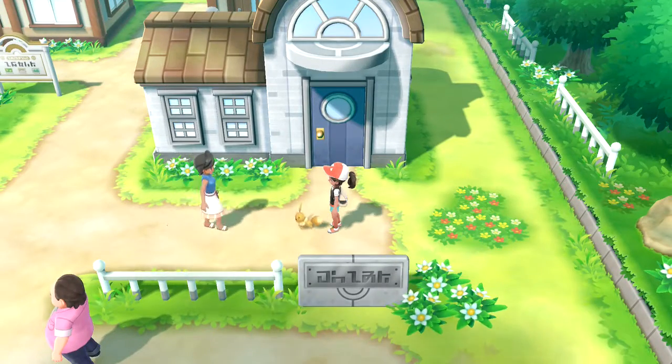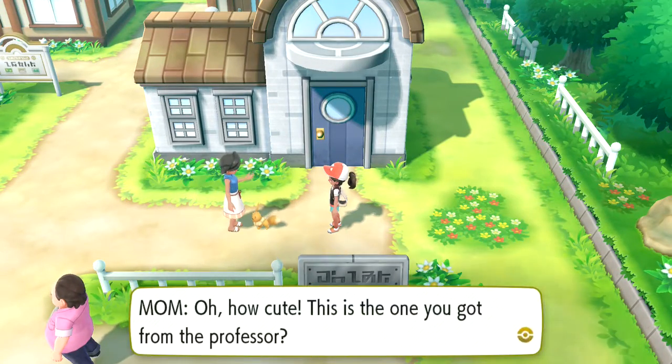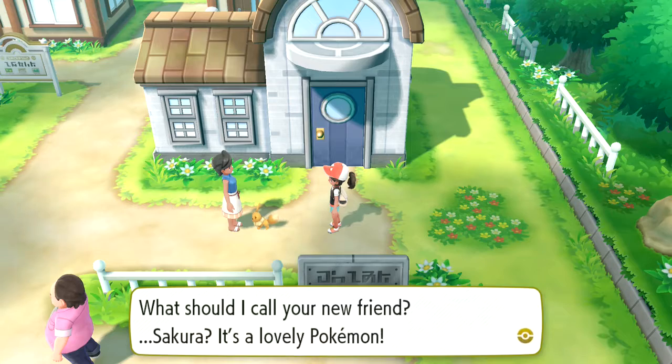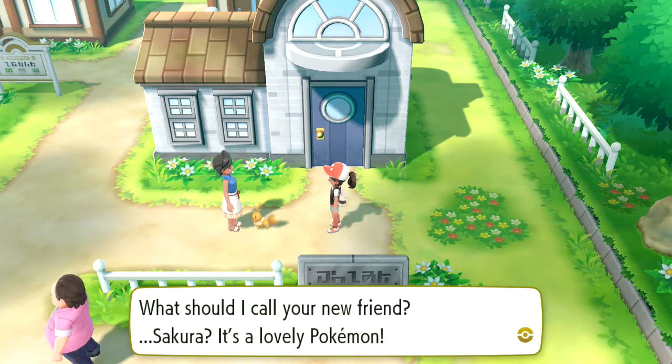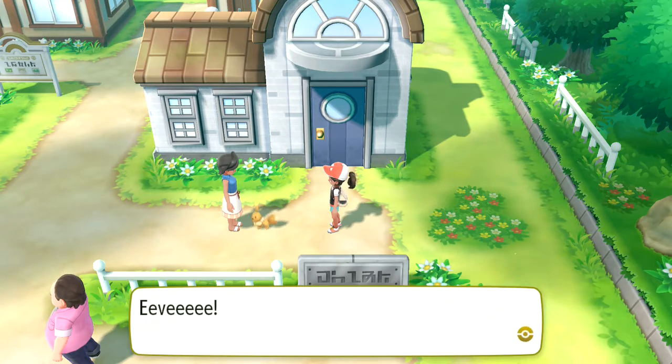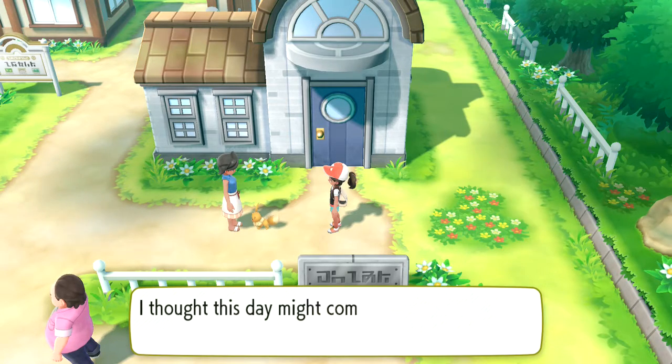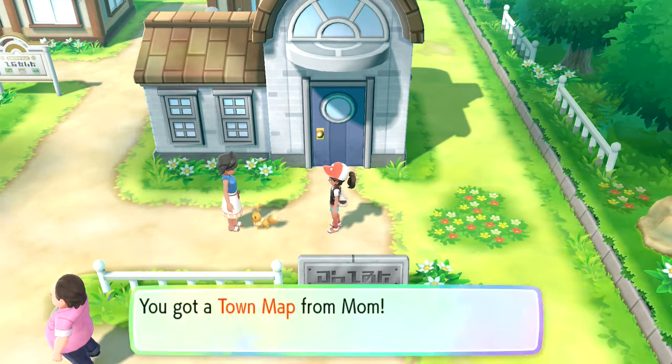Last time where we left off, well, I'm pretty sure people know what happens. We just got our first Pokemon. Now we're leaving the Pokemon Research Center, and our mom comes to greet us and says, "Oh, you got a Pokemon." It is amazing. I got a new friend. Oh, and I gave her such a good name.